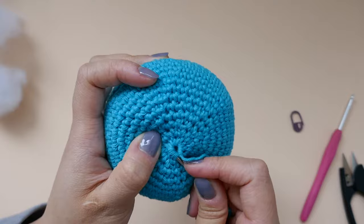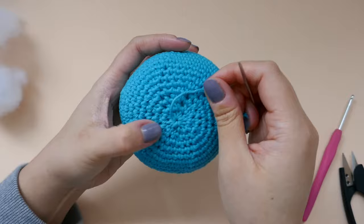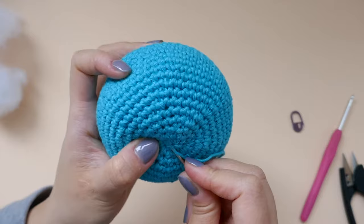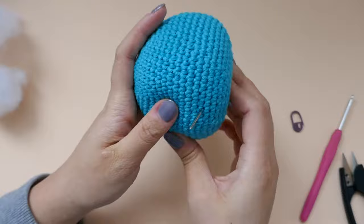I like to weave my tail underneath the center circle, then pull on the tail to tighten the circle. To weave the excess tails in, I like to just run the needle through my project a couple of times.